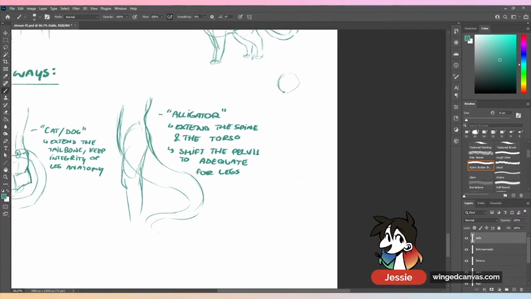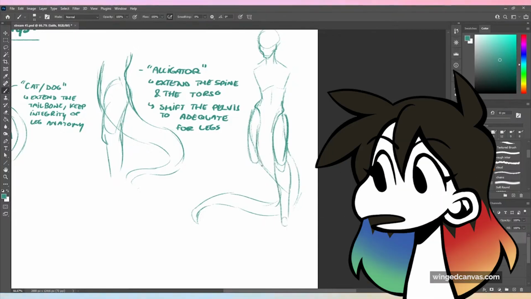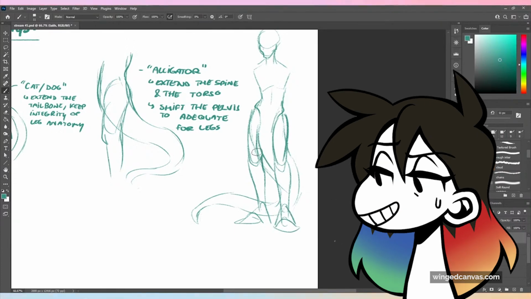If you had the person from the front, you'd draw them almost as a mermaid at first, but then you just continue the legs. You'd have to push them out of the way. I had an alligator character when I was younger, and he was always the worst. This was in high school, in the middle of me figuring out how all this anatomy works. He was the worst to draw because of how tough this section was, because it looks so unnatural. It looks so strange.